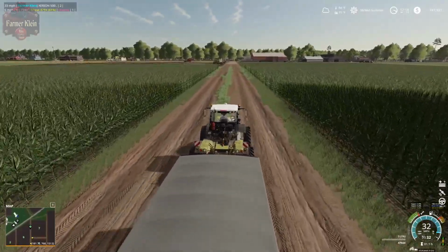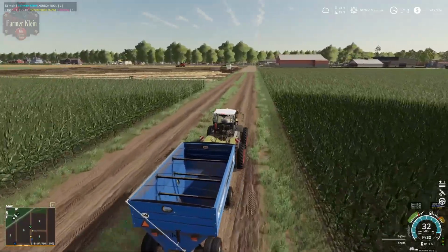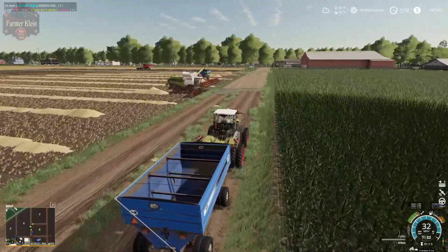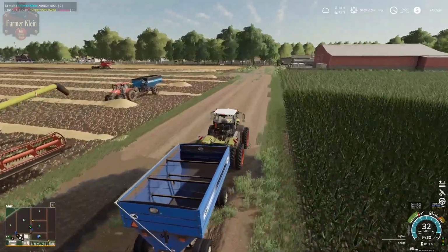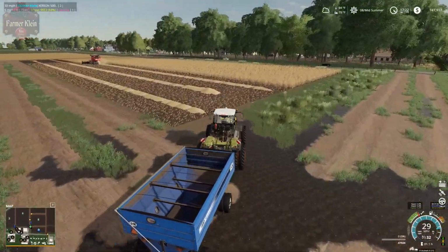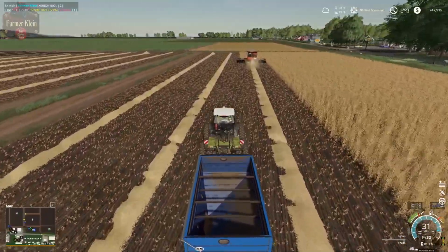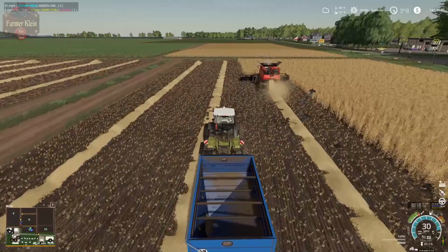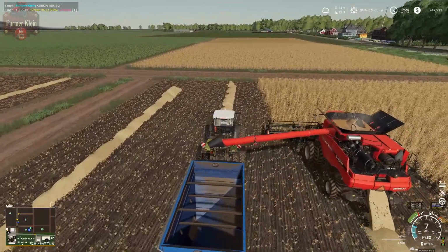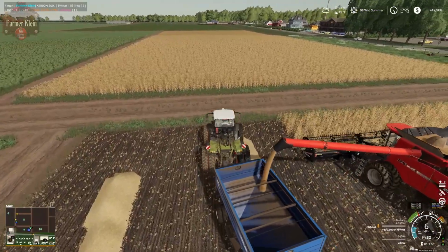Looking like to me that the Case is just a little bit slower in getting turned around each pass as compared to the Klaus. That slower getting turned around really adds up, especially on bigger fields. I think maybe with the tracks, Klaus was able to turn at a tighter turning radius. The Case is having to do some 3-point turns.